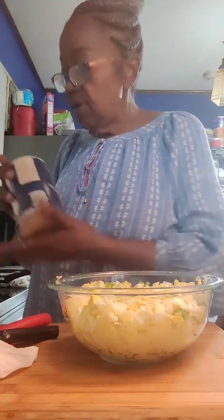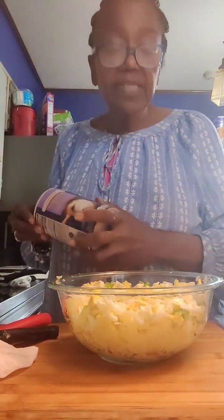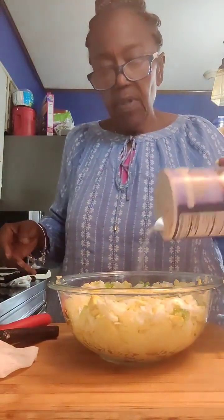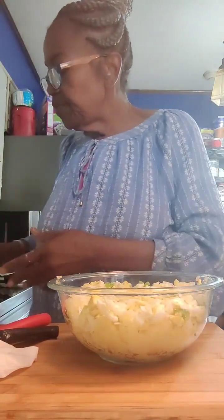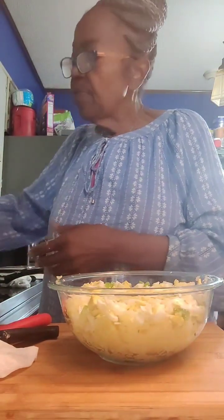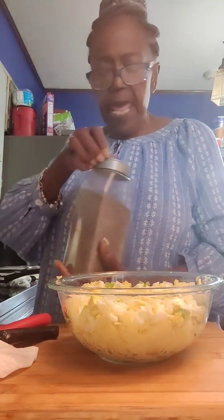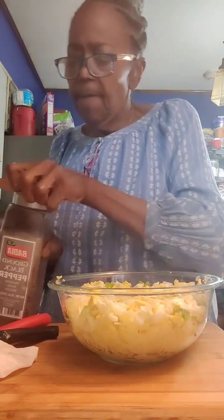Okay, guys, I got potatoes, peppers, onions, and eggs. So now let's get this seasoned up. I'm going to start by adding some salt. Y'all know potatoes like salt. So add some salt. I'm going to add a little sprinkle of black pepper.